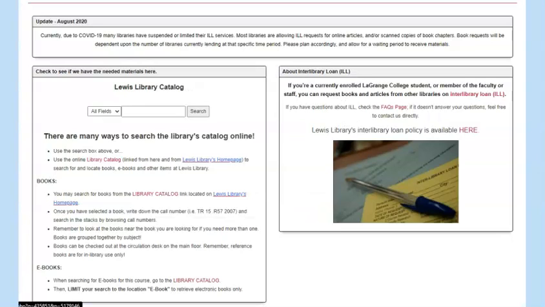Now, this being said, there is another way to access Interlibrary Loan other than the ways mentioned prior. The ways mentioned prior are best used when you have found a book or article located elsewhere and need to input the information manually. However, if you are using Galileo, there are a few other steps.